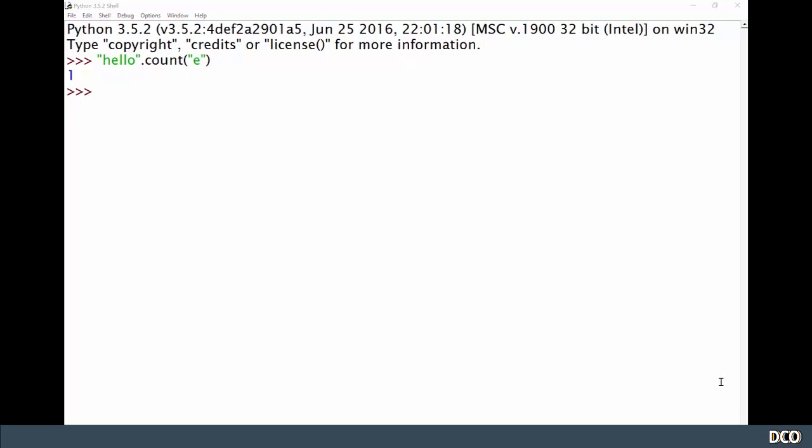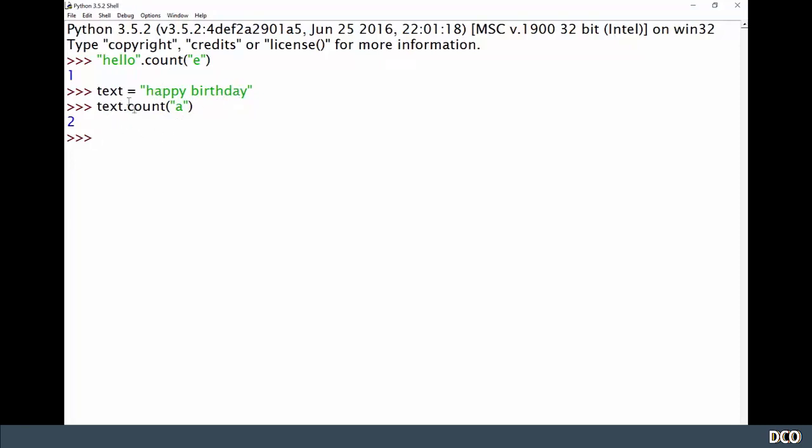So let me show you another example. Let's say we have a variable called text, and inside here we're going to have the text happy birthday. Okay, now what I can do is I can do text.count. Let's say we want to see the amount of times the letter A appears in text. I could type that and it would tell me 2 because A appears here and it appears here, which is 2 times.